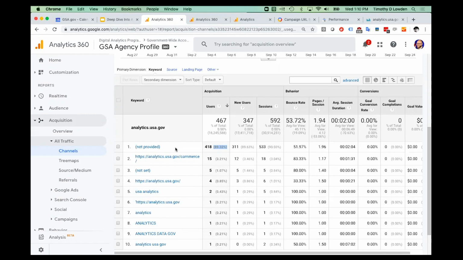Basically, Google started it, but now even Yahoo and some other organic search engines started using HTTPS when you input a search. Google does it if you're logged into a Google product. So if you have your Gmail open or you're logged into YouTube or something like that, or now I think if you're using Chrome, you can log in directly via Chrome. If you're logged into a Google product, your keyword data does not come into Google Analytics anymore.